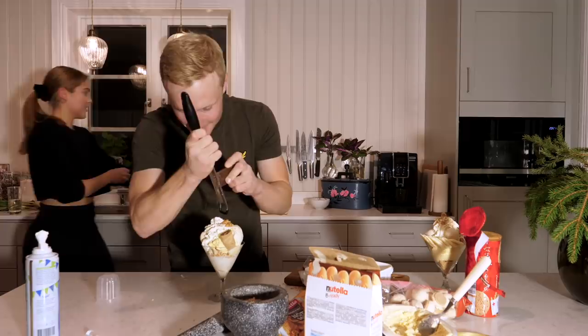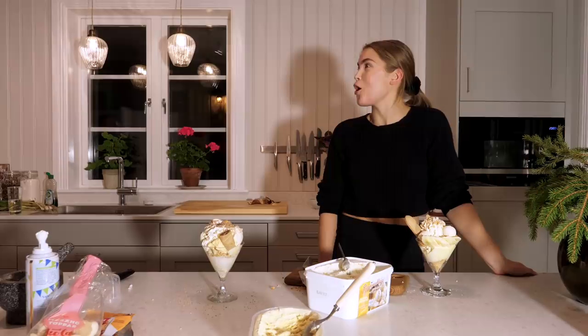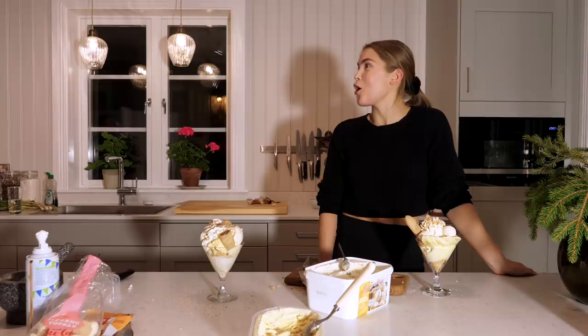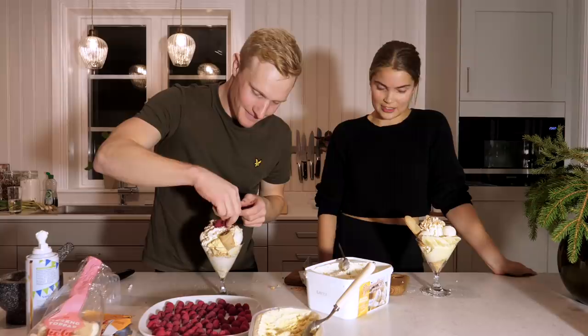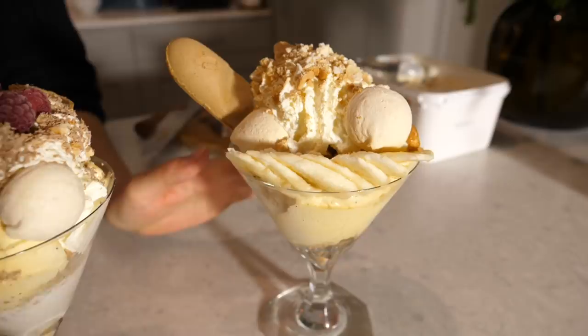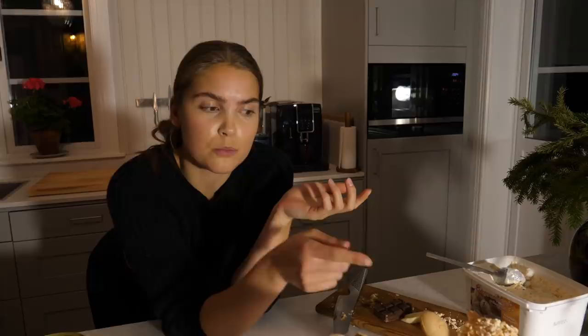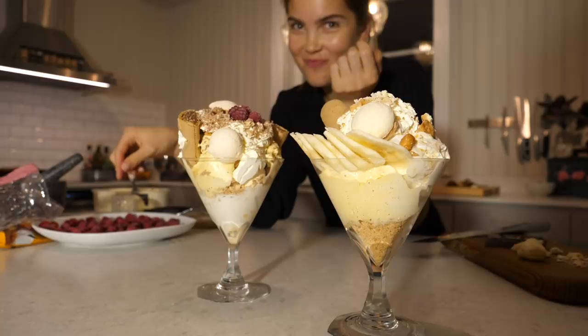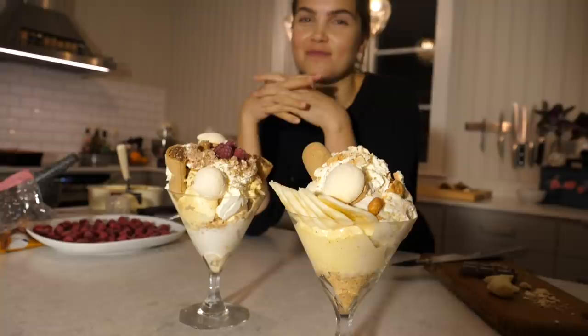Sen ska jag ha en... Nu river jag på lite choklad här. Det känns som att det här konceptet går ut på att bygga pucks. Jag har ett skinnivål. Ska du ta mina hallon? Vadå dina? Vet du vad, enkelheten går före. Ja, jag är färdig. Här är min glass. Mycket gott! Här har vi Emilis — fin ju! Digestive botten, banan, lite nötter, nutellan delad. Lite mer smakfylld — surprise. Nu har jag ju lite mer färg på min. Ni får kommentera nedanför — är det Emilis eller min?